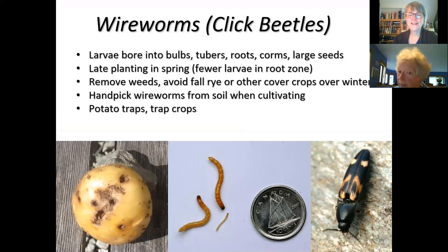I am surprised if it's new soil that in fact you have wireworms, unless there was lawn underneath. In which case, it's not a surprise because the beetles, this is one species, there are other ones that are similar looking or just brown, come in the spring and lay eggs on grasses and weeds, and they love lawns. And then these little tiny larvae, they start out really small, and when they're about this size is when we notice them. But it takes 3 or 4 years for them to get this size.